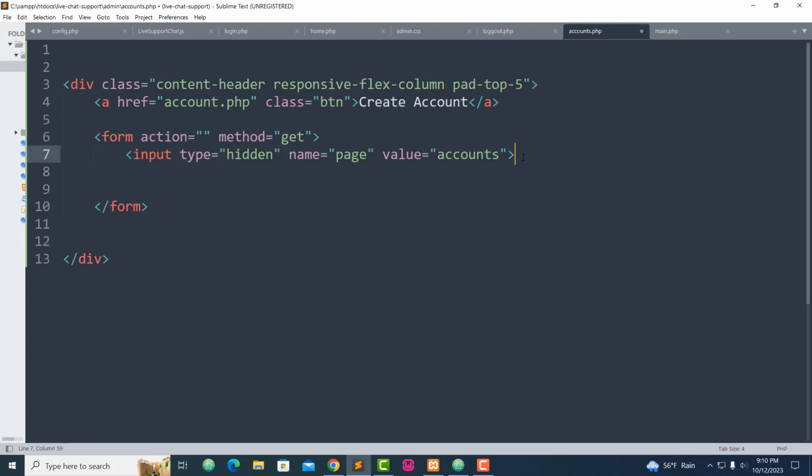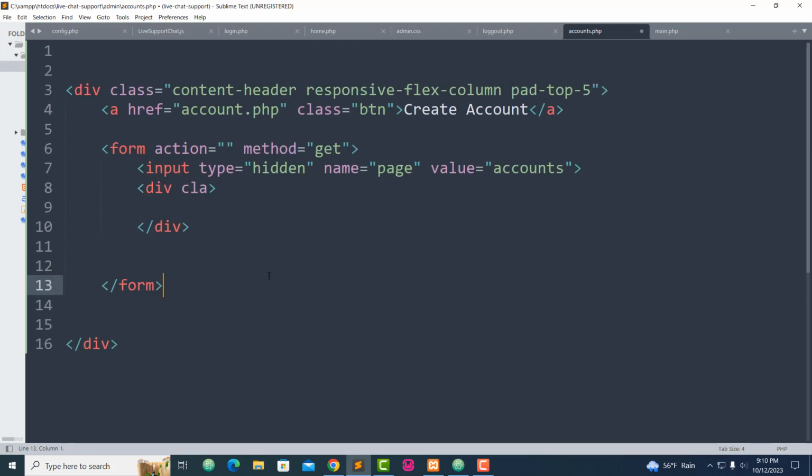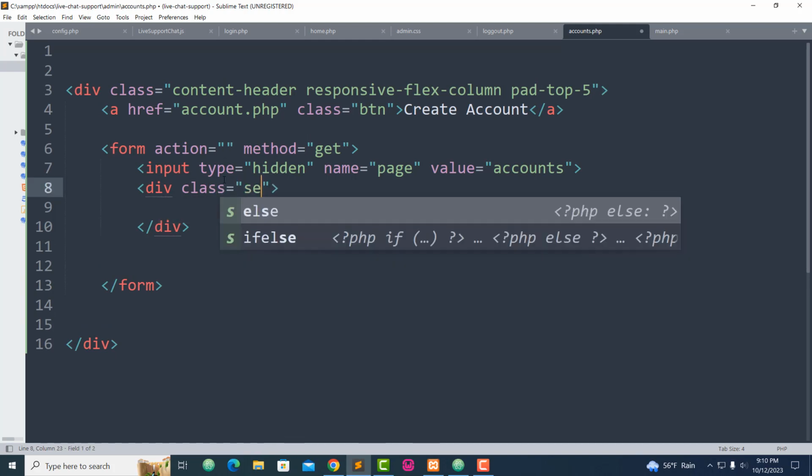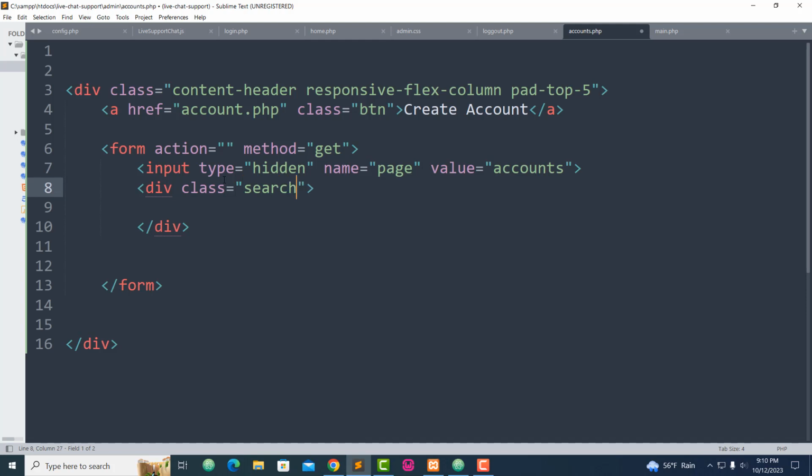Now go inside. We need a div, let me zoom this, with a class. We call it search, and we need a label. I'm going to call this label for search, and then bring this down.